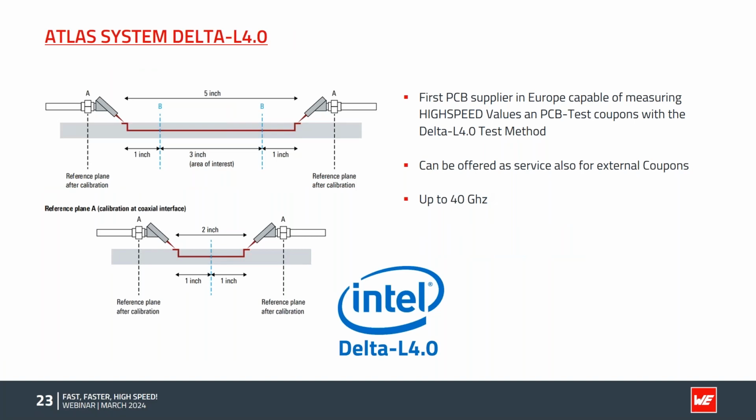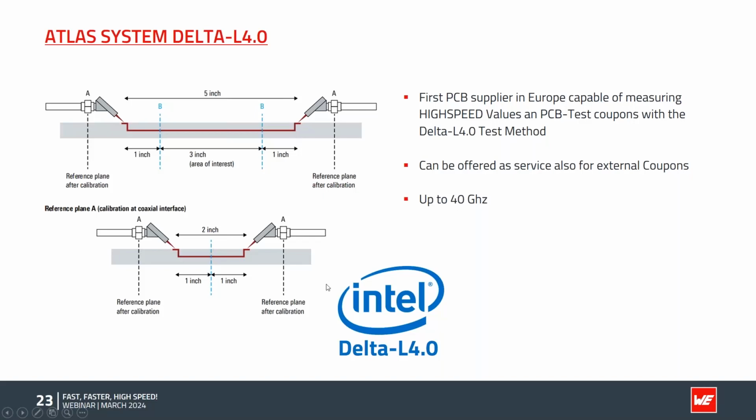Let's have a closer look at it. Very often the problem is, if you know your measurement device, you can calibrate your connectors and cables to the plug, but the probe itself, and especially the PCB connection and the vias in the board, you cannot calibrate very easily, or sometimes it's even impossible.